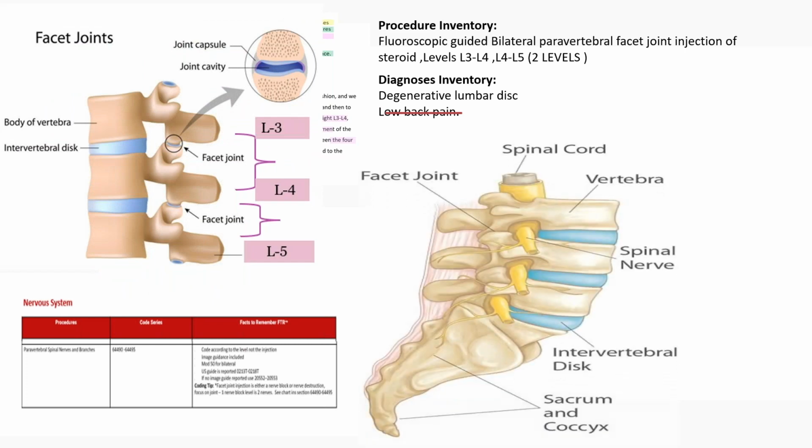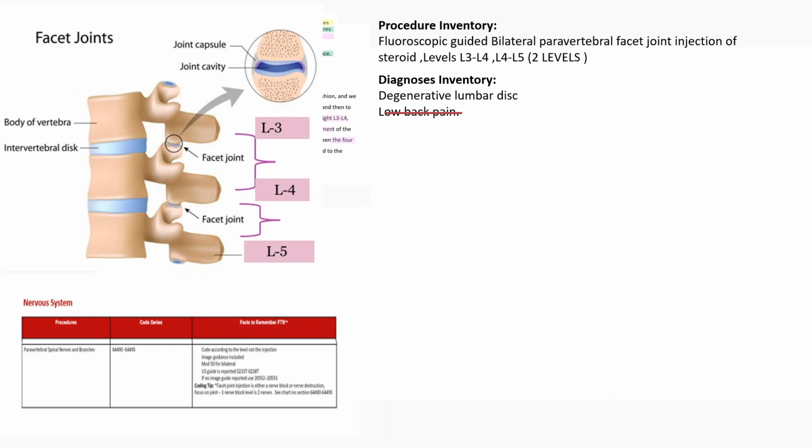And let me show the diagrammatic image of what a facet joint looks like. So each level in a human body in the spinal region has actually two facet joints. One can be on the right side and one can be on the left side. So in our procedure, the injection is given to the, let me grab the highlighter. Okay, injection is given to the facet joint over here, and the level which we use is L3 and L4. And another injection of a steroid is also given between the level L4 and L5 in this particular facet joint, and you can see it is performed in bilateral facet joints.